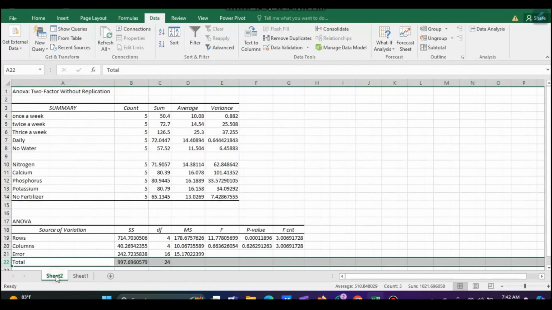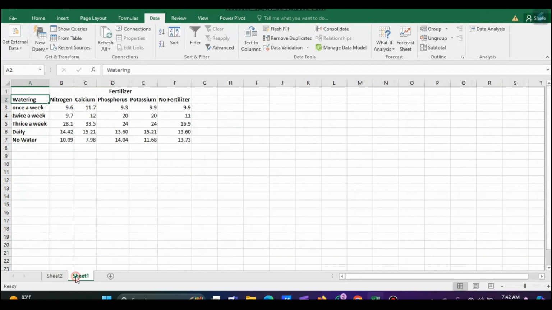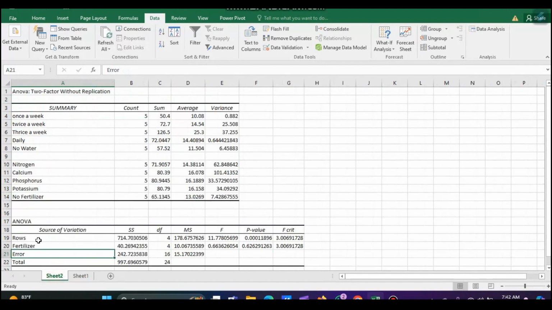So our column is fertilizer, so you can even change that. And then our rows are watering. These are the levels of watering. So change rows and put watering.